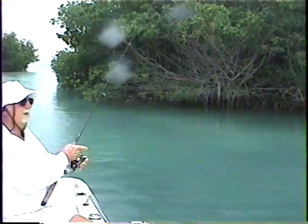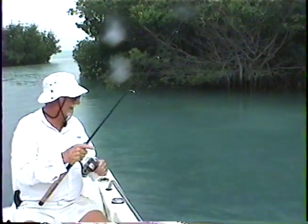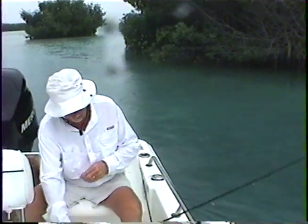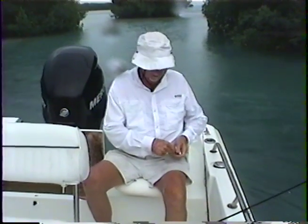Again, I'm letting it go to the bottom, close the bail, keep my finger on the line so I can feel it. He's hit it. Golly. He got my bait again. All right, just keep the camera rolling. See, you get a lot of bites, but you don't catch many fish.